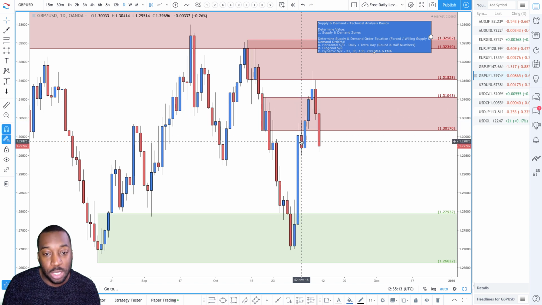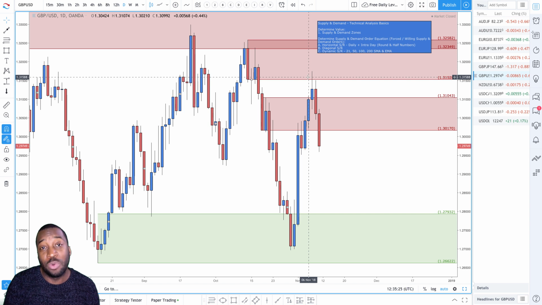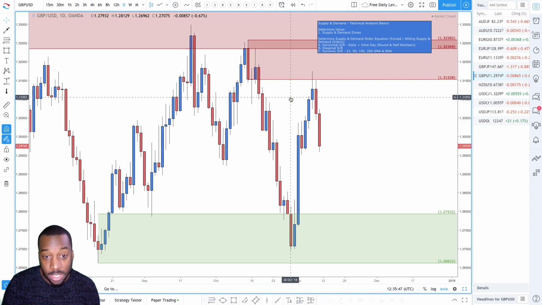And this is one of the things that new traders don't understand: just because a level doesn't work out, you can actually short further higher, and people would say, oh, you're trying to catch a falling knife, the trend is to the upside. But if you understand value, and why you're buying the dollar and why you're trying to sell the British pound, then you'll understand that catching a falling knife isn't as difficult as you think it is from a technical perspective.